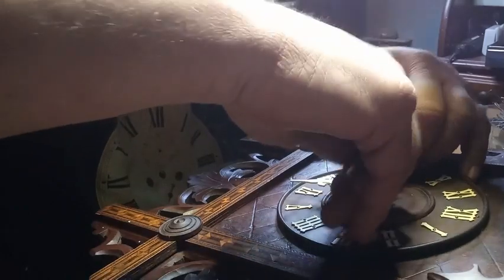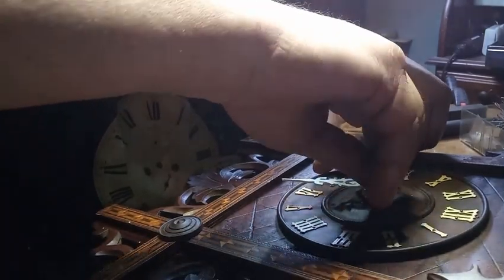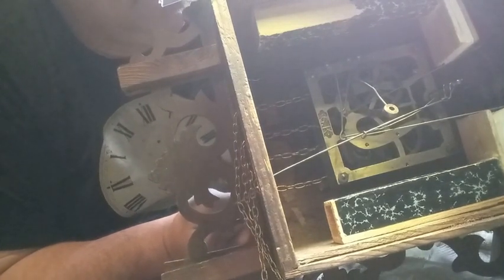And we did the hand test with the movement out of the case, if you remember that. But it doesn't guarantee that it's going to go off exactly where it should, because we don't know whether or not the case is exactly where it needs to be. The movement is exactly where it needs to be, is what I meant to say.